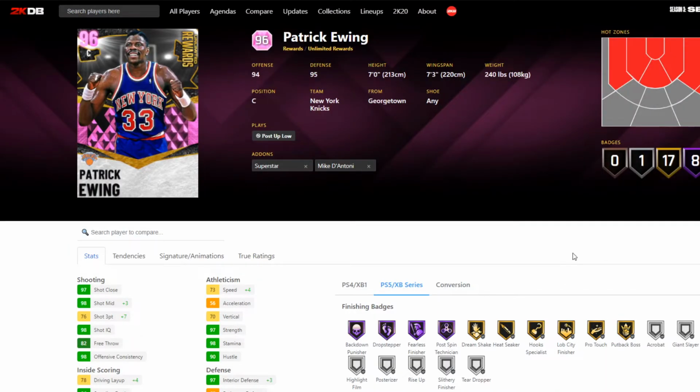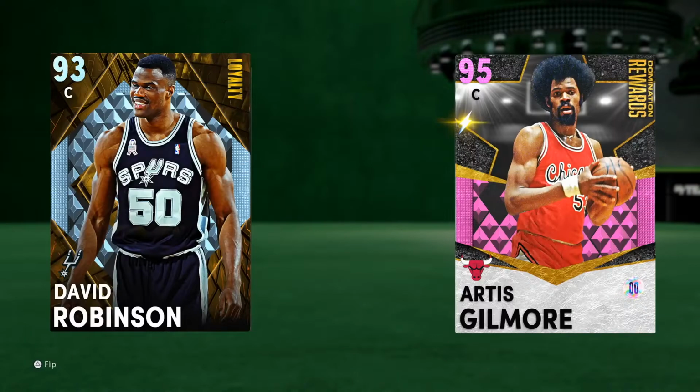It makes him a very quality shooter, and Patrick Ewing just has one of those body types in the game where he is just massive on a court, and he's almost like a brick wall when you try to run into the paint and dunk on him. Absolutely insane. Coming in at the number 4 spot, I have Diamond David Robinson.